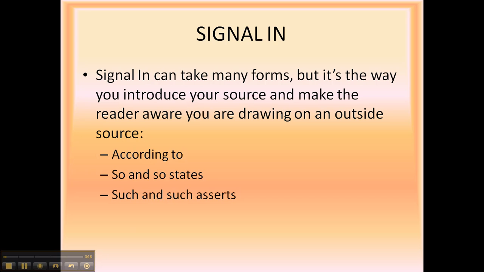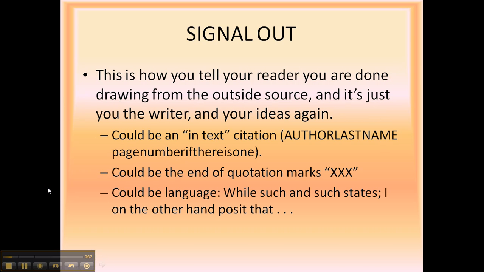Signaling in, what is it? Well, it can take many forms, but it's the way you introduce your source and make the reader aware you are drawing from an outside source. So you could say, according to so-and-so, states, such and such asserts. You just need to let the reader know that it's not your ideas anymore, but it's the ideas from some other source.